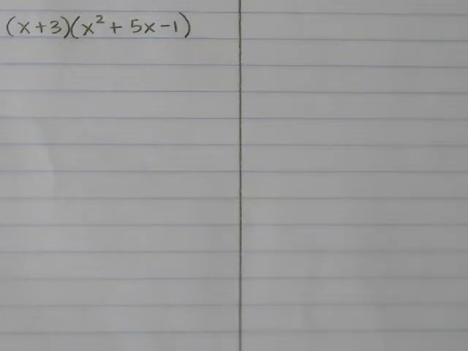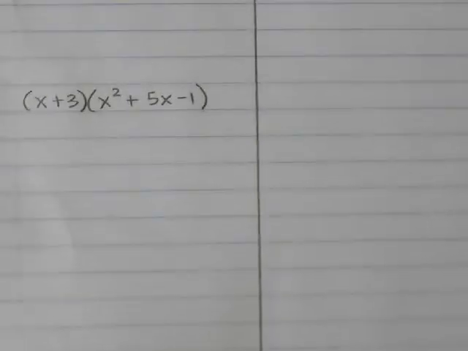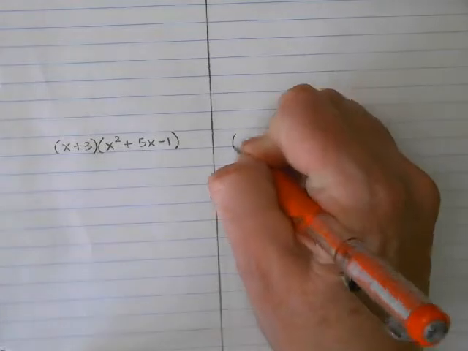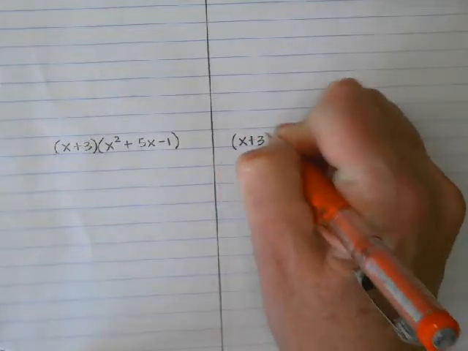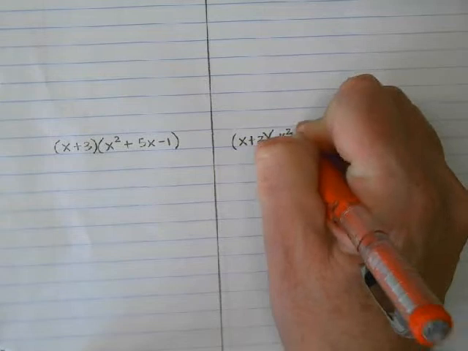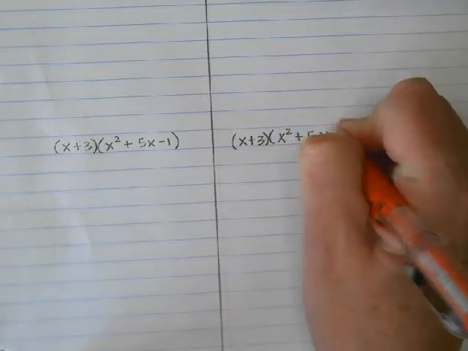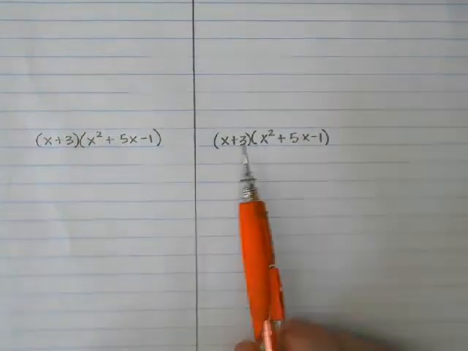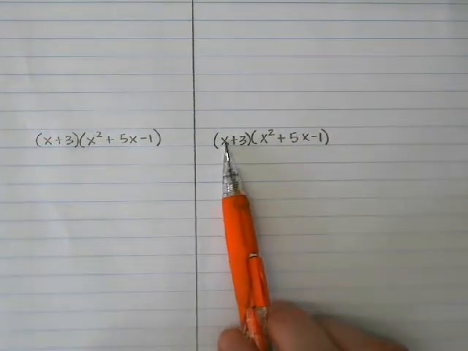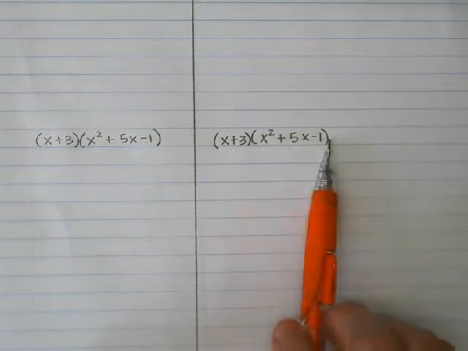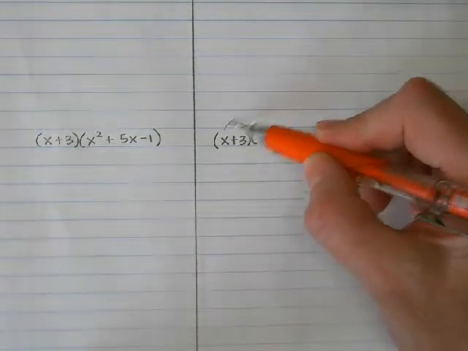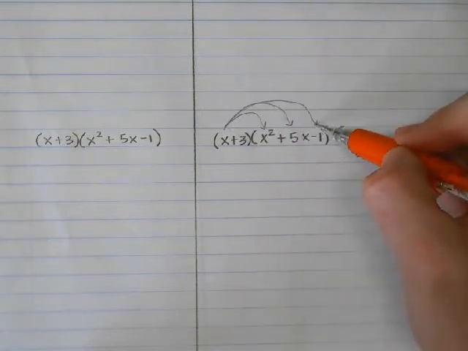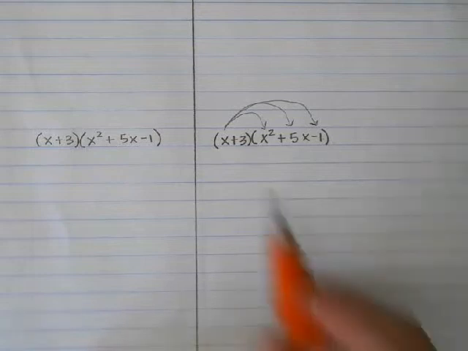Okay, so we're going to start with looking at a problem where we multiply a binomial times a trinomial. And I believe that you did this in Math 2, so we'll just do a quick review. Okay, so what you're going to do is take this first term and distribute it to every term over here, okay? So you're just multiplying here, here, and here. Okay, so just think distributive property.